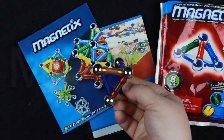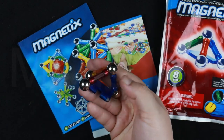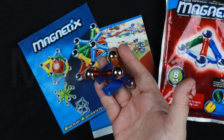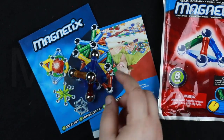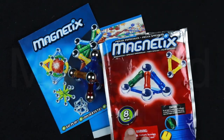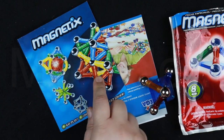Or you can make something like this, like a pyramid. Now, this only came with 8 pieces. These are only 8 pieces, so I'm not able to make more. But you can definitely buy more and build these kind of structures.